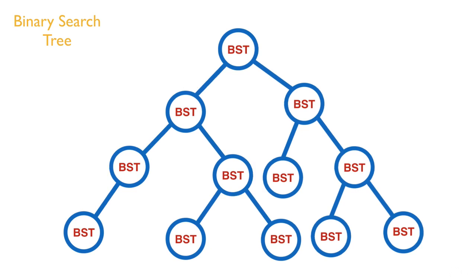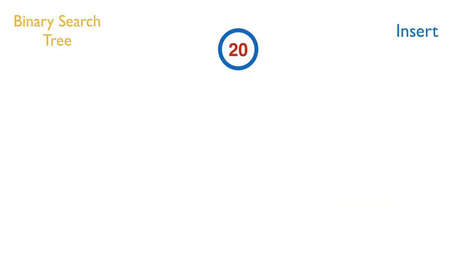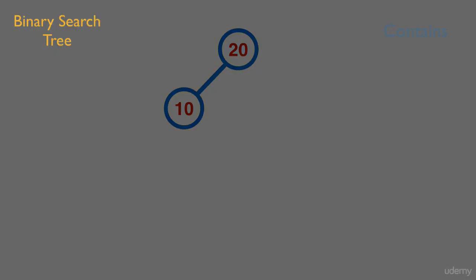The functionality that we want to put on our binary search tree is that we want to be able to insert values into it, which will essentially be like adding a new binary search tree to our root binary search tree. As an example, if we start with this binary search tree that has a root node of value 20 and insert 10 into it, we will place a new binary search tree with no child nodes at its left branch. We will also have a contains method on our binary search tree that will take in some value and tell us if that value is in the binary search tree or not.